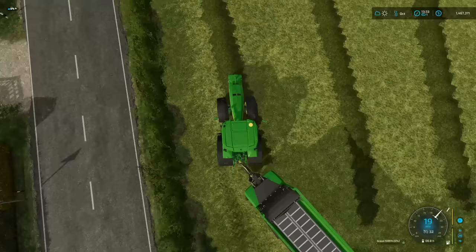So this field, I think the last time we did this, it worked really well. So I'm going to do exactly that. Start up at the top, go around in nice circles, two of them in fact, and then hire them up on a worker. And we've not even gotten 3,000 liters yet. Usually it goes pretty quickly, but not today. Not with beans.